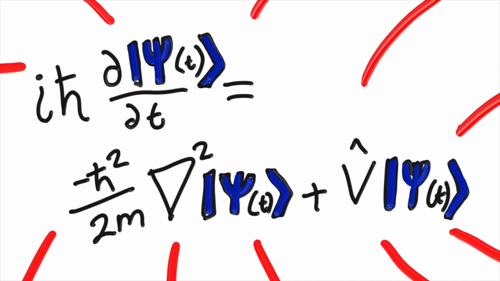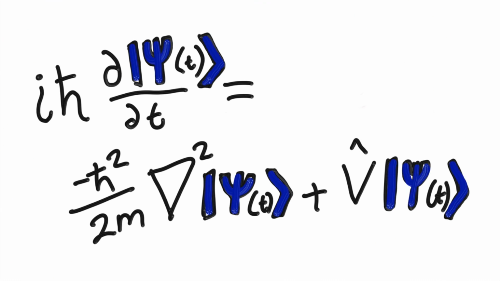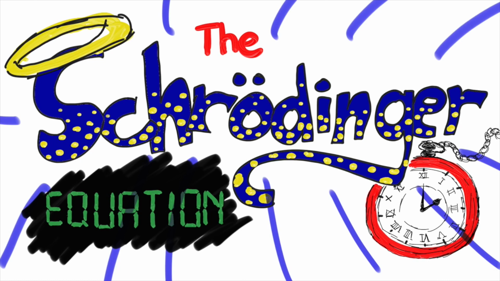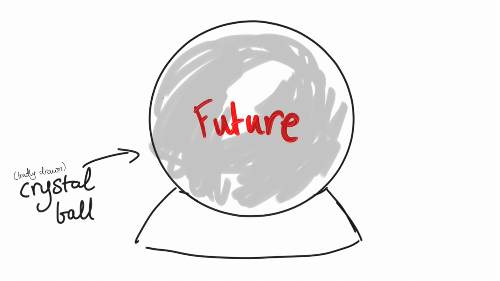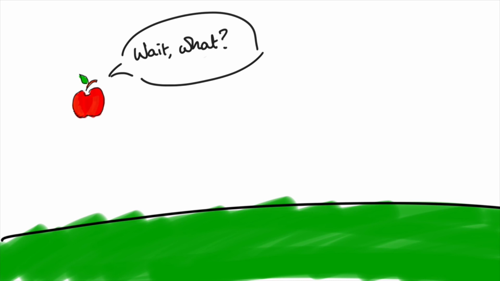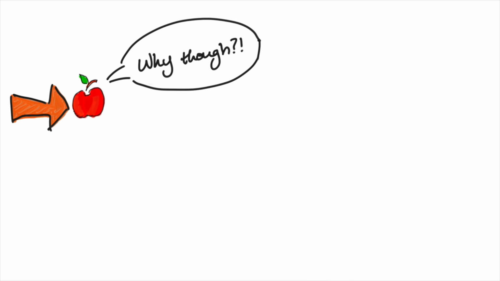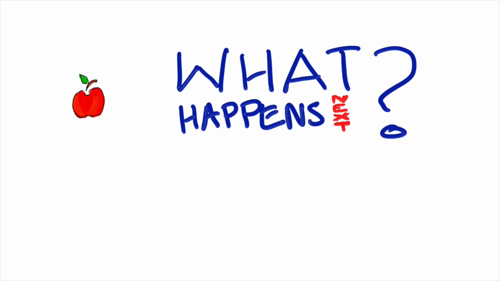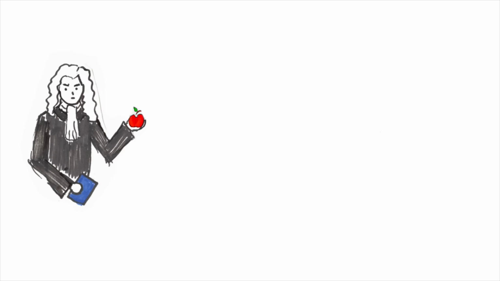This is the Schrodinger equation. I know this looks ugly, but don't run away. I'm going to talk about what the Schrodinger equation actually means, and hopefully you'll see it doesn't deserve its bad reputation. Physics tries to predict the future. What I mean is, if you have an object in some state that you know, and then you do something to it, well, you let it go above the ground, or you give it a big push, or you put it next to something electric. The job of physics is to tell you what happens to the object.